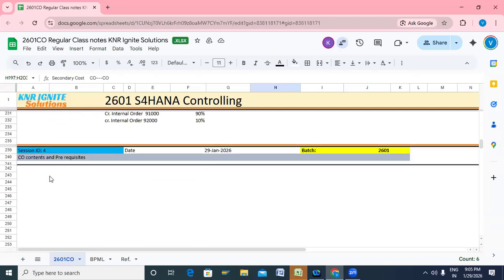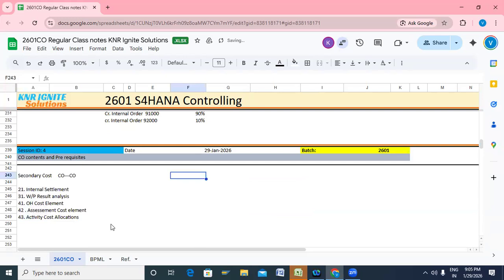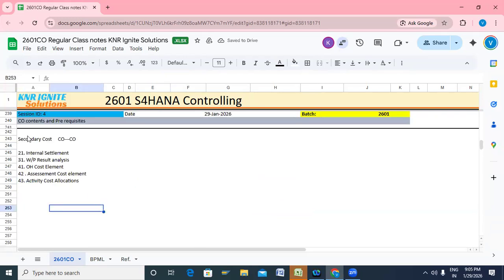These are the main secondary cost elements we're going to use within the CO. Let's talk about the first one, internal settlement. Don't worry about the word settlement.